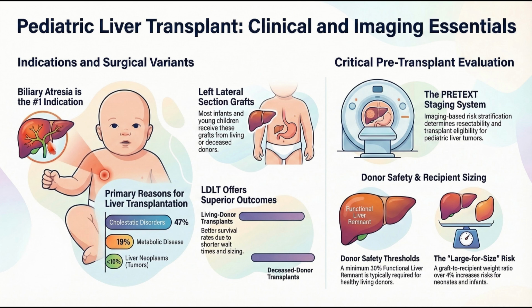Okay. The rule of thumb is that the graft must generally have less than 30% fat. Why is that fat percentage so critical to the success of the transplant? Because a fatty liver doesn't handle the stress of surgery well. It doesn't regenerate as efficiently. If a surgeon transplants a graft with more than 30% steatosis, there is a significantly higher risk that the graft will function poorly or fail entirely within the first year. That makes a lot of sense. The radiologist uses specialized MRI techniques or non-contrast CT scans to quantify that fat fraction precisely before anyone is ever cleared for the operating room.